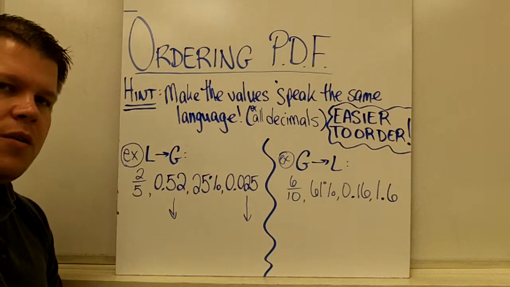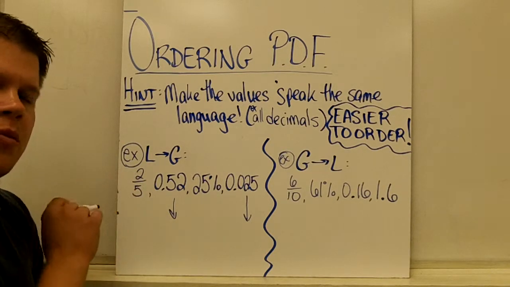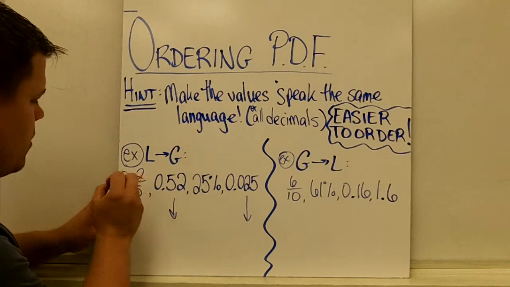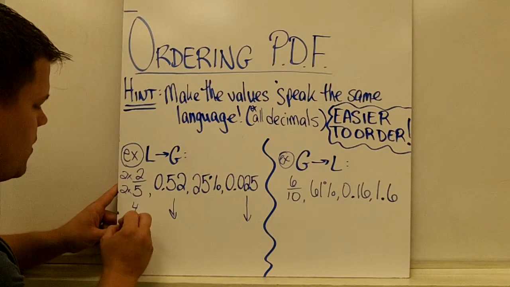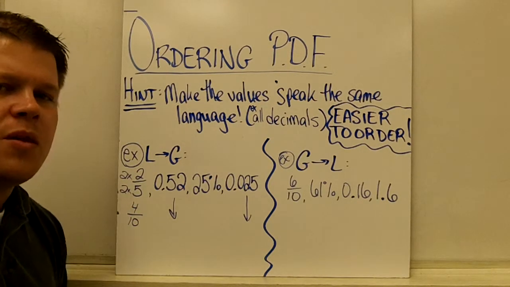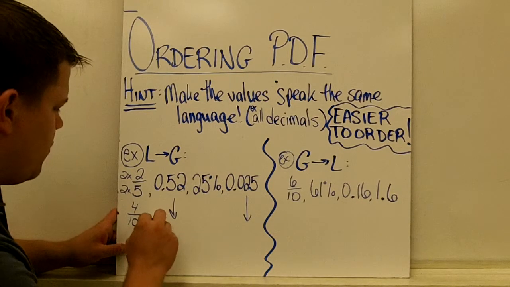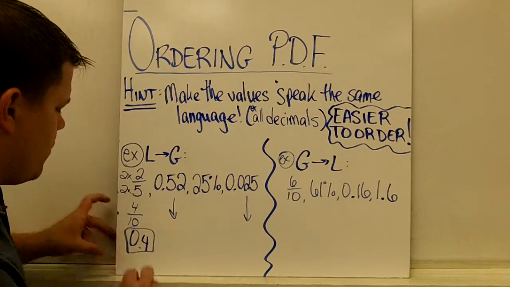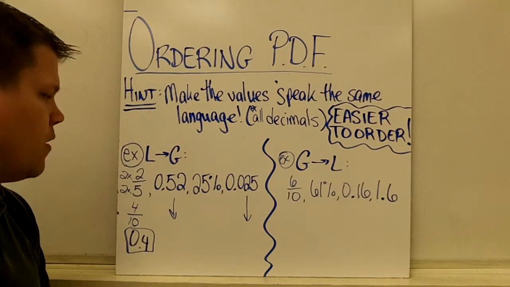2/5, I like to do a little shortcut with that, and I like to multiply both the numerator and the denominator by 2. So when I do that, 2 times 2 is 4, and 2 times 5 is 10. And 4/10, the way I say that is actually the same way that I would write it as a decimal. So I'm going to call that 0 and 4/10. Okay. I have 52 hundredths. That's done. Leave that alone for now.